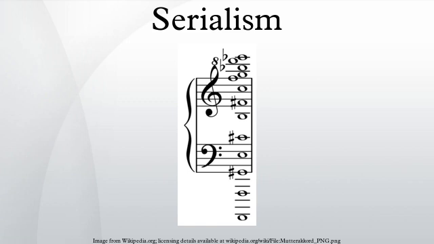To serialize other elements of music, a system quantifying an identifiable element must be created or defined. For example, if duration is to be serialized, then a set of durations must be specified. If tone color is to be serialized, then a set of separate tone colors must be identified, and so on. The selected set or sets, their permutations and derived sets form the basic material with which the composer works.